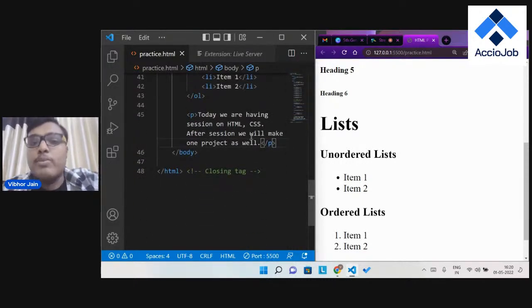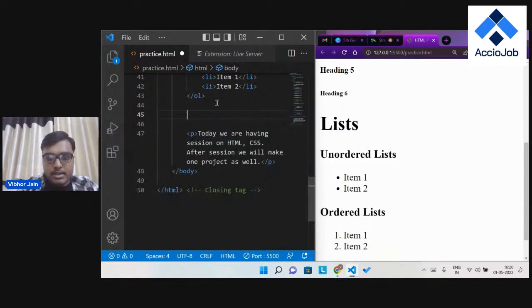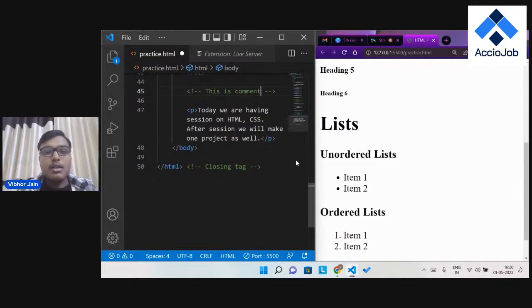Now, what if I want to make HTML and CSS bold? Okay. How to comment text? So for commenting text, suppose this is my text. I have written that this is comment. But need not to do anything. Just on this line, you have to press your control and forward slash. Just it, and this will automatically comment your statement. Okay. So suppose this is my paragraph tag, and this is the content of my paragraph. Now what if I want to make HTML and CSS bold?